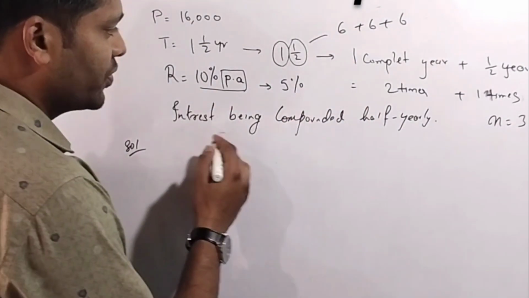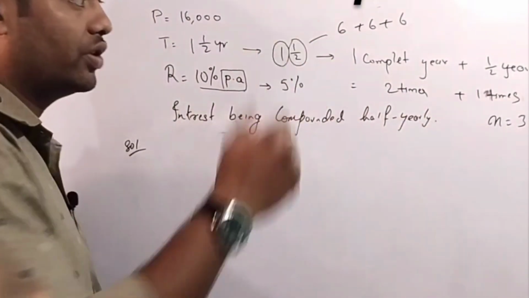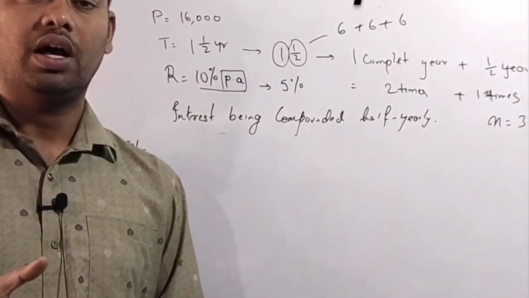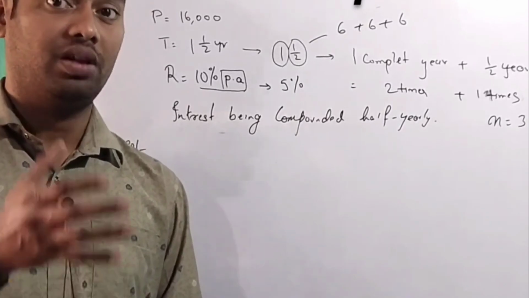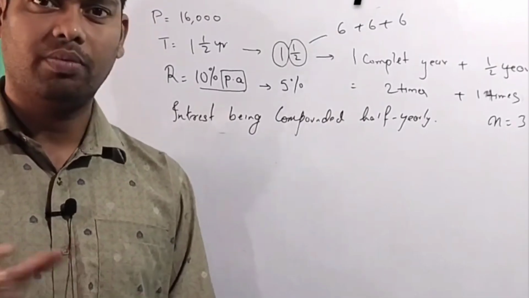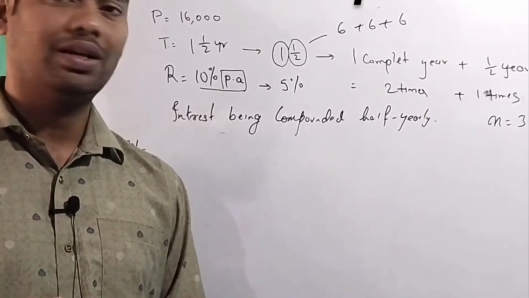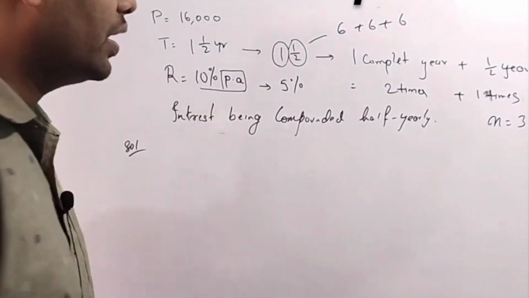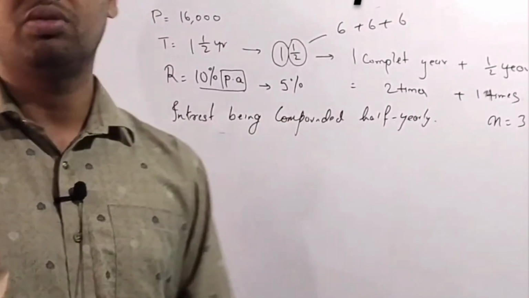So the interest is being compounded half yearly for n is equal to 3. After that, you know what you have to do. This is a sample of the question, where I am just going to explain how a conversion period can be used. I have already explained what a conversion period is, and you are familiar with how it works with quarterly, half yearly, annually. But now you have to apply those things in the question. So after getting n is equal to 3, the rate of interest 5%, and the principal 16,000, you can do that one.